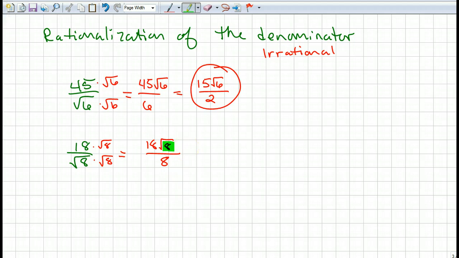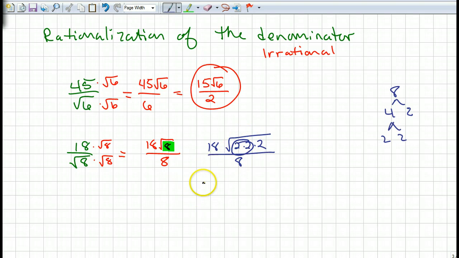So I need to simplify that square root, and then I can simplify the entire fraction, or I can simplify the fraction and then simplify the square root. You can go either direction with this. But I'm going to simplify the square root first. So the square root of 8, if you were to break it down, and pretty soon you will get so good at this that you'll just remember it's got 3 2's in it. So if I take out a pair of 2's, I'm going to have 18 times 2 square root of 2 over 8. That's the same thing as saying 36 square root of 2 over 8.